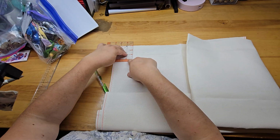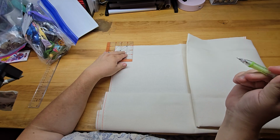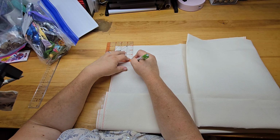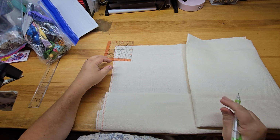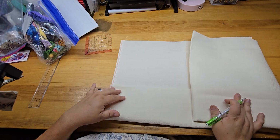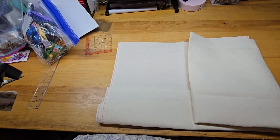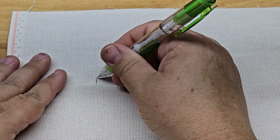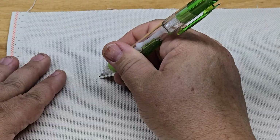This is my project. A lot of people don't like to do this. Okay, I'm going to add a little mark. Now, when I get a chance, I'm going to sit down and count over. Let me see if I can get y'all to at least see what I'm doing here. This is 1, 2. I'm nearsighted, so I need to get closer.